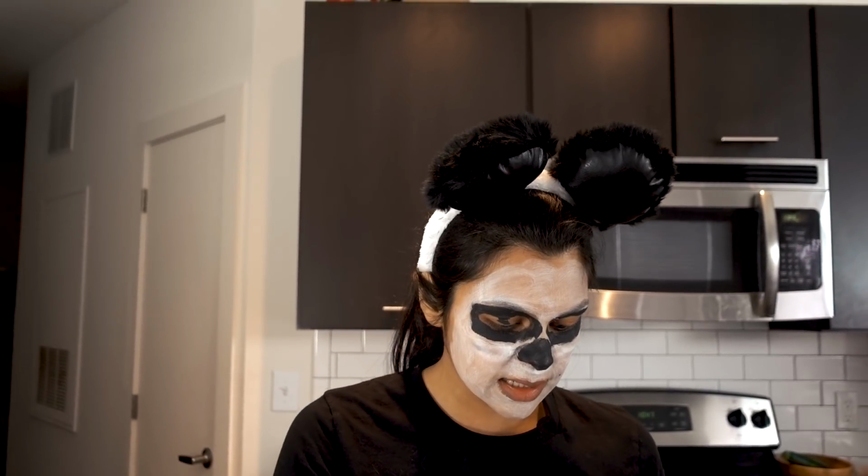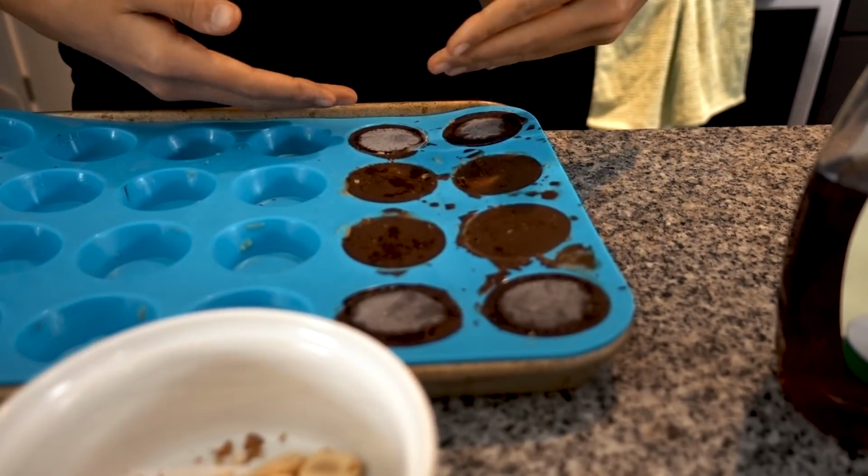ICP, represent. We're gonna make ice cream Snickers fat bombs today. These are super delicious. I made them on a whim, came out great. So why not share since Halloween is right around the corner. This is a batch I made earlier and it's kind of starting to melt, but they're super delicious. There's 3 layers, so let's get to making them.